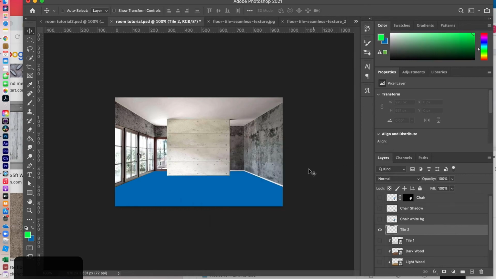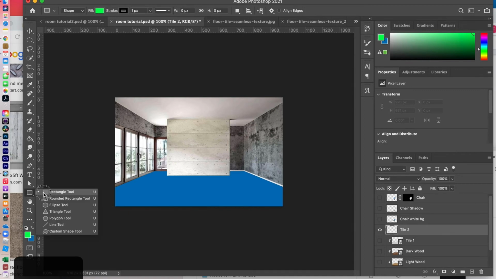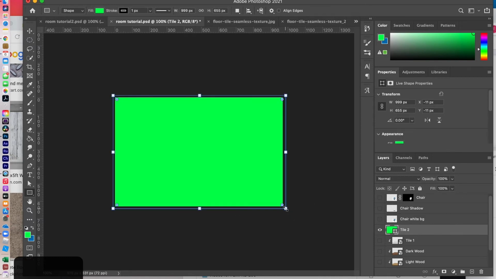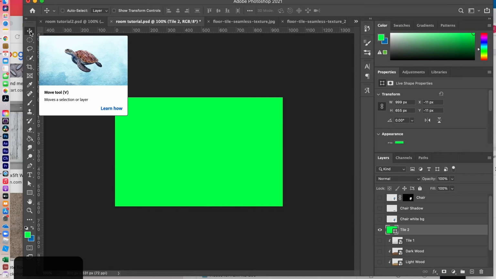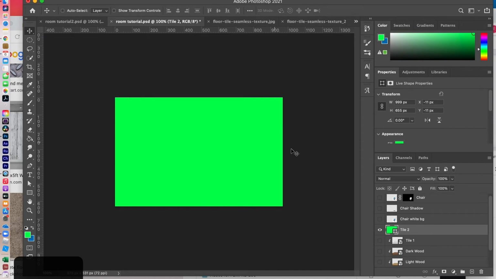Okay, and now I'm going to use my shape tool, the rectangle tool. Okay, and what I'll do is I'll just go ahead and draw a big rectangle right there. Okay. All right, so now I have a rectangle shape there. And now you get to learn a little bit about smart objects, which I had told you not to use before. Now you guys are getting advanced enough to where you're going to learn about how they work.